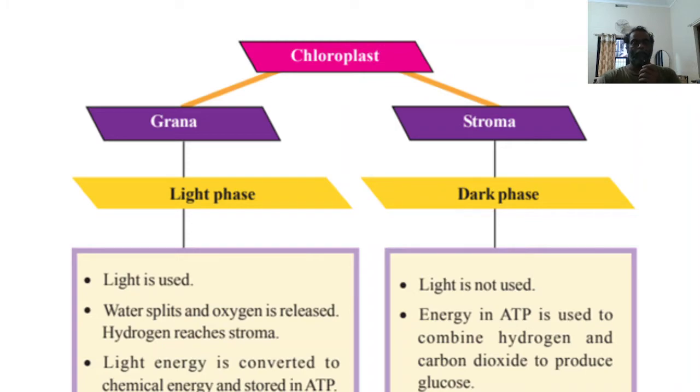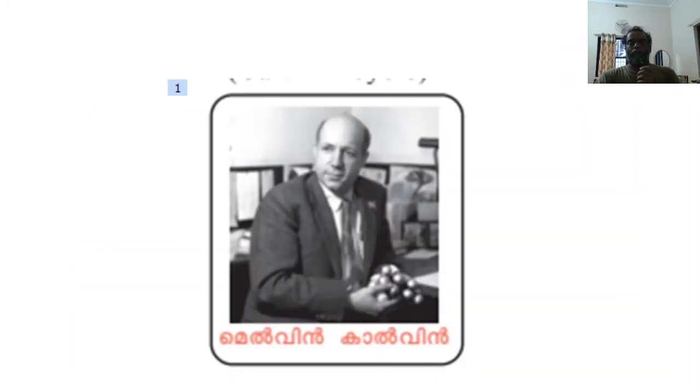Okay. Then the reaction involved in the dark phase is a cyclic process which involves many stages of chemical reactions. This was explained by a famous scientist named Melvin Calvin, and after very long and tedious experiments, he explained the chemical reactions behind the dark phase. So this phase is named after Melvin Calvin. That cycle is known as the Calvin cycle.